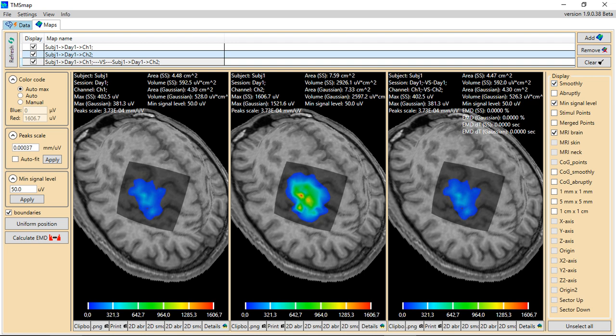So here we go, and you can see that we have the parameters of the map, but for the overlap it's also the EMD possibility, so we can see the EMD between maps which are resulting in this overlap. But right now it's 0, we have to calculate it, so we press calculate EMD, and the zeros will be changed to a concrete number.